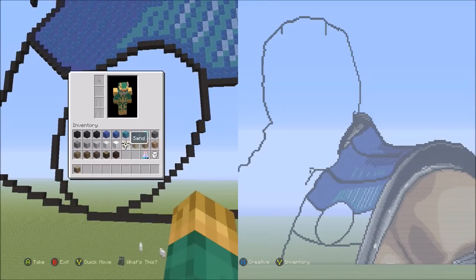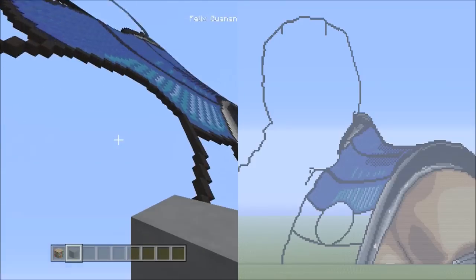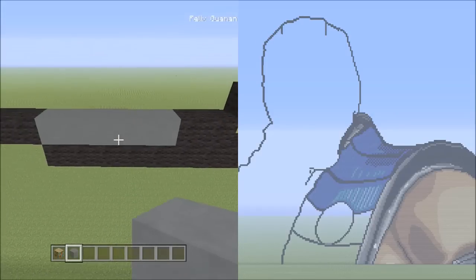That's going to involve a lot of gray, and all the blues actually. So let's just start off easy. We're going to switch over to the cyan stained clay. We're going to start from the bottom of these symbols, starting down here. On top of these five black walls, we're going to be placing five cyan clays. So let's just place them five like that.